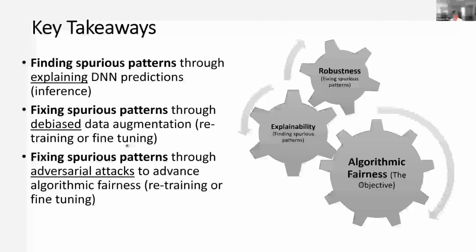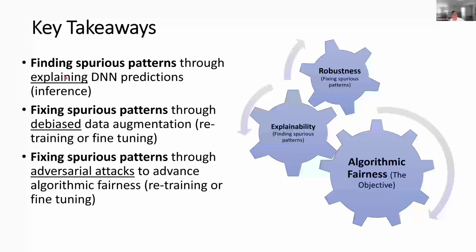Yeah, so finally we come to the key takeaway of my talk. I know we cover a lot of different moving parts, so I try to summarize by providing the key takeaways. Our approach here starts from finding the spurious patterns or correlations. The technique we use is the explaining techniques, right, in the inference stage. You can recall the many examples I have already covered.